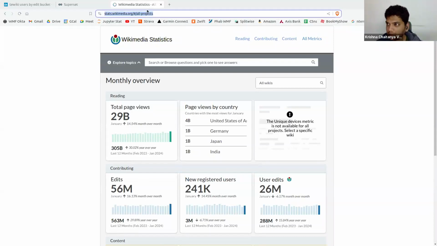I'll be sharing links in the chat. This is the central dashboard, not everything, but at the base level, the central dashboard where all the data related to Wikipedia exists.